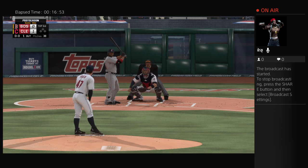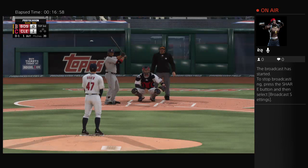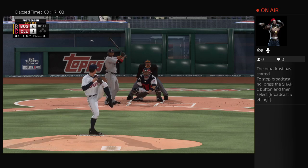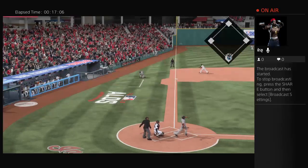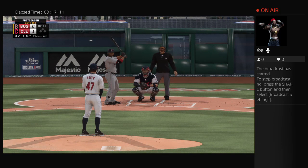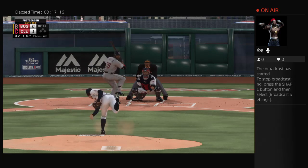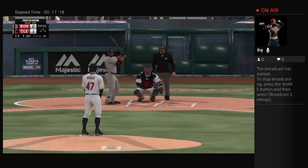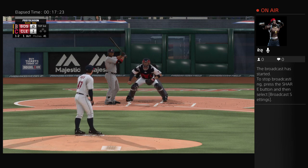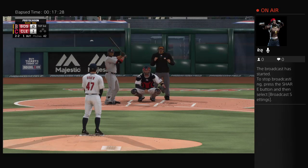Stepping in and ready for another shot, Jackie Bradley Jr. He flew out in his last at-bat. A big roundhouse curveball in there for strike one. Might have jammed him a little there as this is softly hit and foul off to the left. Down and away, it's a ball and 2 strikes. Bases are empty, 1 man out.